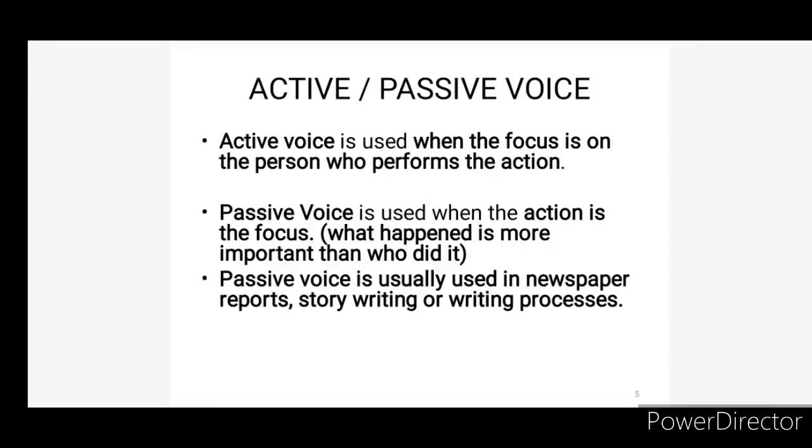Active voice is used when the focus is on the person who performs the action. Passive voice is used when the action is the focus. What happened is more important than who did it. So passive voice is usually used in newspaper reports, story writing or writing processes. When you need to report some incident or event, we usually prefer passive voice.